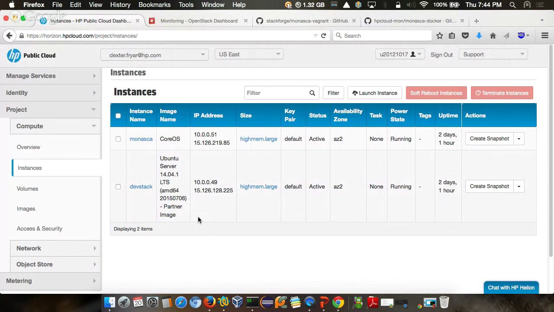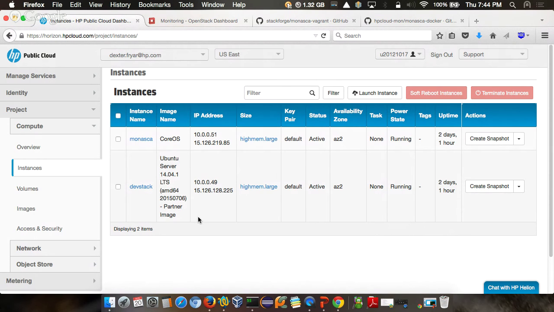I logged into HP Cloud, and here are the 2 instances that I set up. You can see their public addresses. One's Monasca and one's DevStack. One of them I just spun up a DevStack. I literally did git clone, and that's where Heat's running. I enabled Heat and brought up DevStack.